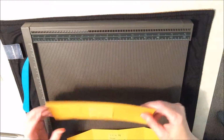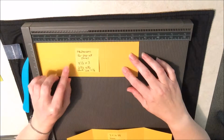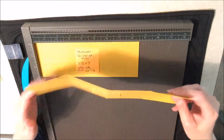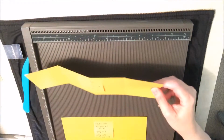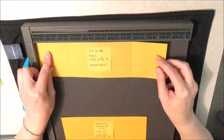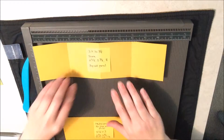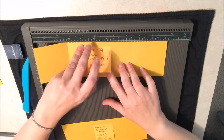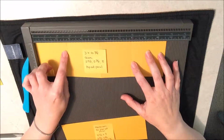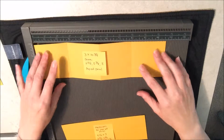And then for the mechanism, the actual part that makes everything pop out, you'll want a piece of cardstock that is 8 1/2 inches by 3. And then your actual pop-out panel where the decorative pieces will go, you'll want 3 inches by 10 3/4. And I've already scored these just to save time, but I will show you. There's one step I'll show you because this is the pop-out panel. You're going to score at 2 5/8, 5 3/8, and 8 inches.